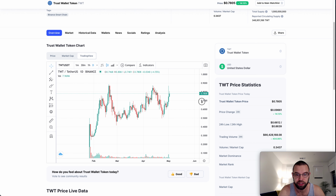What is really cool with these triangles is that if you don't want to buy it now, you have time until about the 25th of June. The longer we stay in this pattern, the bigger the explosion will be, or if it fails, it will fail a lot harder than if it just fails right now. So for example, if we spend the next, let's say, 2 months just grinding in between these two lines right here, you can expect to see a very strong push to the upside or a very bad fail of that triangular pattern. Now let's check out what our target is.